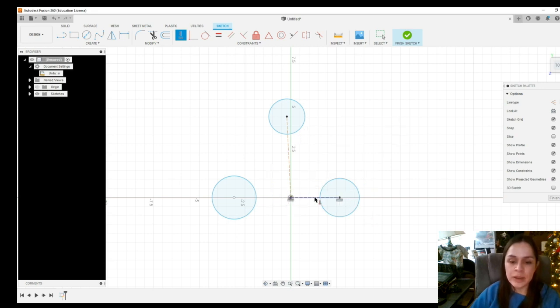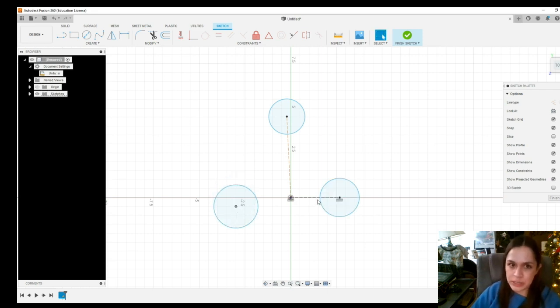So if I drew a line, well, there is a line there. This construction line is horizontal now. And so you can use this horizontal vertical constraint not only on lines, but also on points. I'm going to drag this one down just to show you.